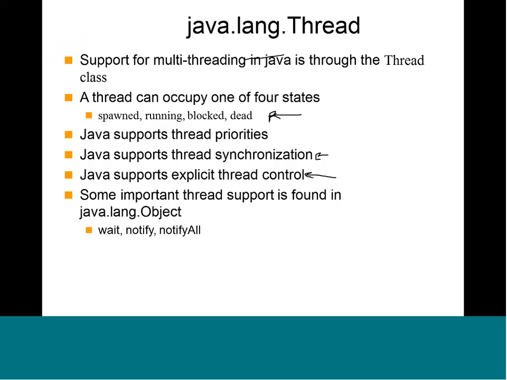See, there are some things that are okay, but some things are not. Like wait is okay, sleep is okay, suspend, resume is not, or interrupt is not. Why? Because suspend and resume are deprecated. But if you interrupt a thread, if it's hanging on to shared resources, what will happen? You may have to restart the process completely, right? So wait and notify are the good ones. And those methods are inherited from the Object class. You all know that the Object class is a superclass of all classes.